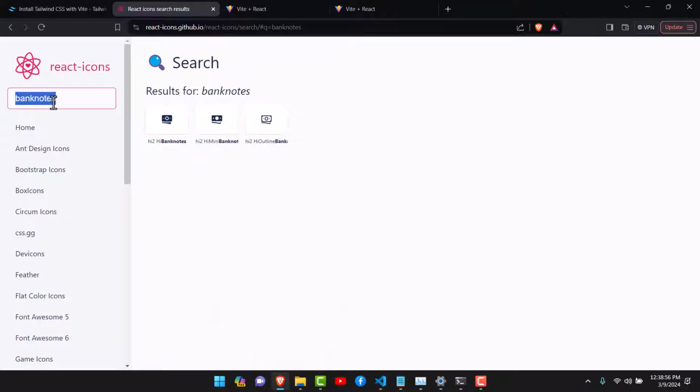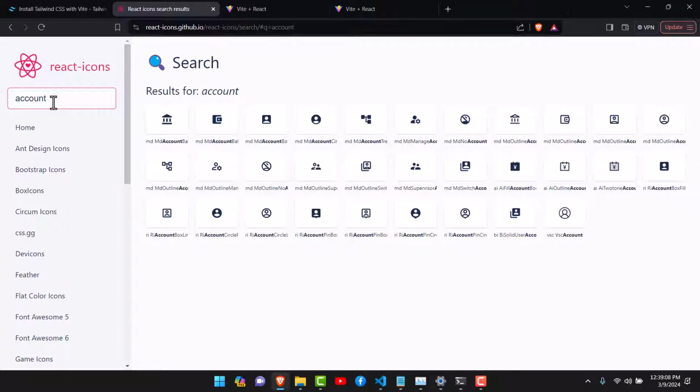So for that I'm going to search for accounts balance. So that again should be account. Let's look for account balance.